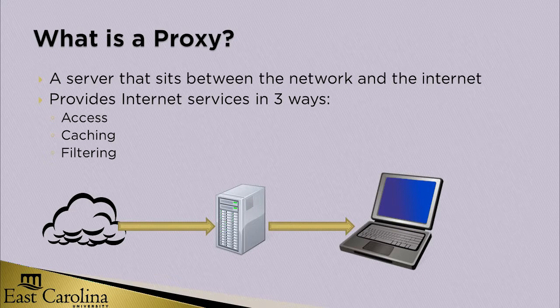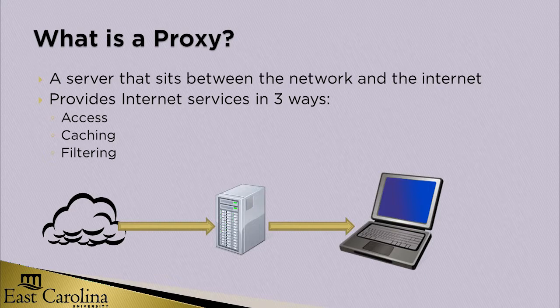The second way Squid provides Internet services is through caching. In the access example above, host 192.168.1.5 requested the site example.com. Now host 192.168.1.6 is requesting example.com. Because the Squid Proxy server has already fetched this site, it can transfer a stored copy of the site to 192.168.1.6. Squid simply needs to ask example.com if its information has changed. If not, Squid will transfer a local copy of the site, saving bandwidth.